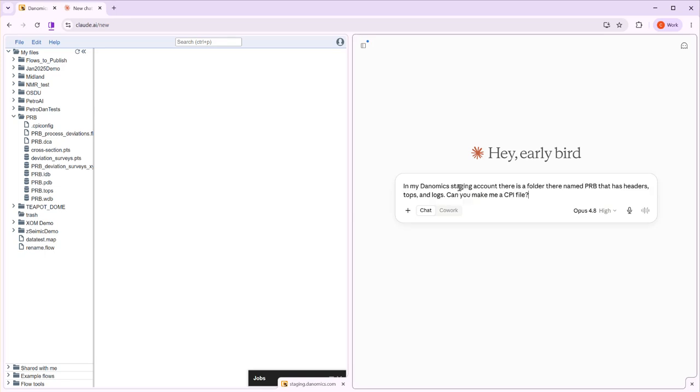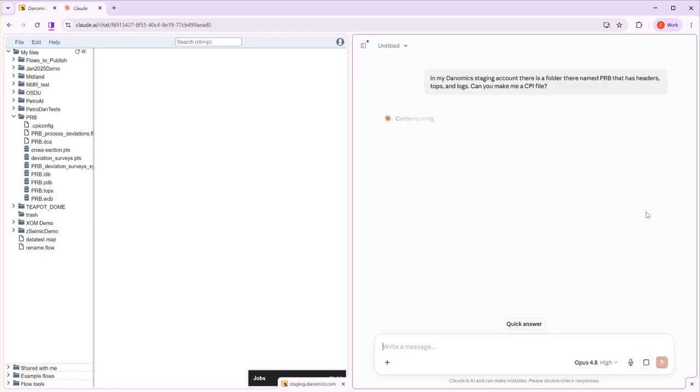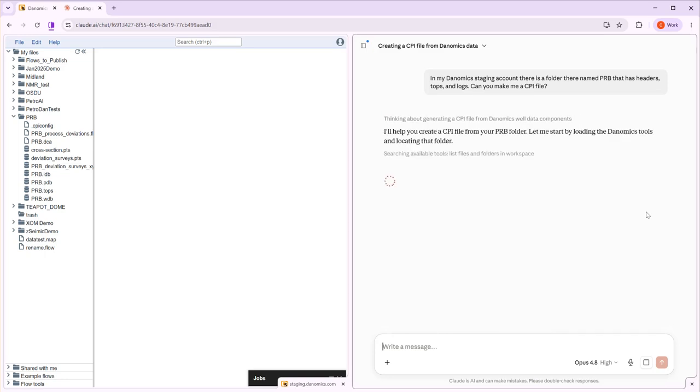What I'm going to do is tell Claude to look at my Danomics account, and I'm telling it that there's a folder named PRB that has headers, tops, and logs, and I'm asking it to make me a CPI file. I'm going to send that message up, and it's going to go through its thought chain, and then make that petrophysical interpretation file for me.